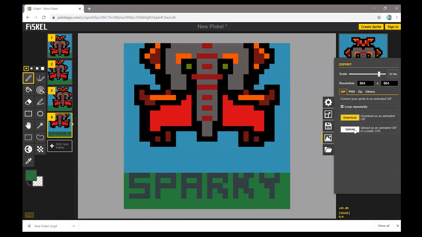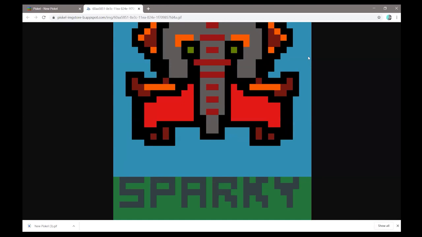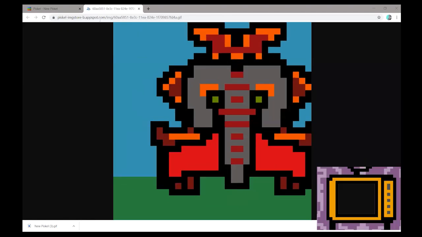We're also going to upload it as an animated GIF to a public URL. So when we press that, it then makes our image, and you can click on here and it'll take you to where the image is online. I can show you that now. So that's where the image is online. So you can see that's the full address, and you could then copy that address and put it somewhere.